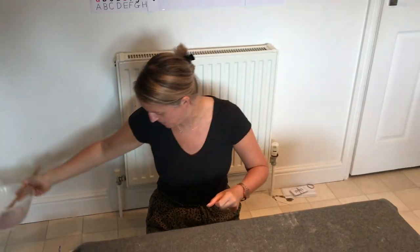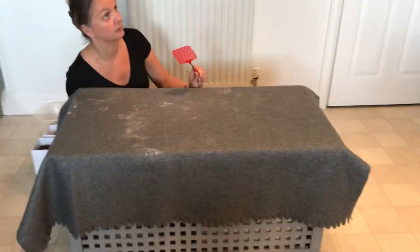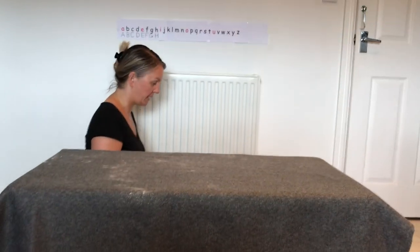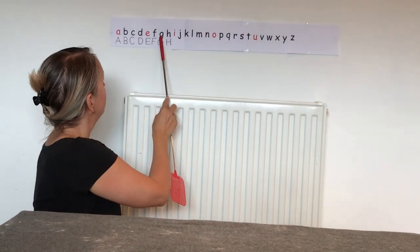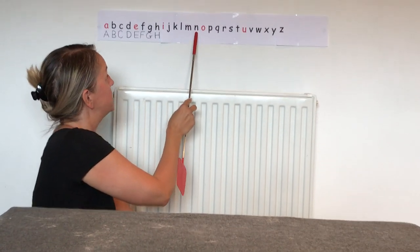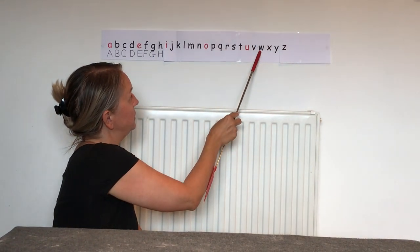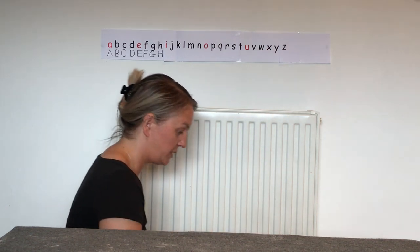Next job — we need to look at our alphabet, because in our last lesson we started to look at capital letters. We're going to sing our alphabet song first and then do the next few capital letters. Here we go: A B C D E F G, all the letters came to tea. H I J K L M, and the food was quite delicious. O P Q R S T U V and W they came to. X and Y ate all the pie and Z washed up the dishes.